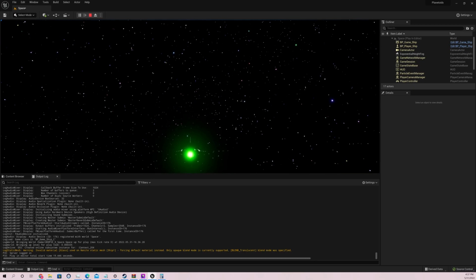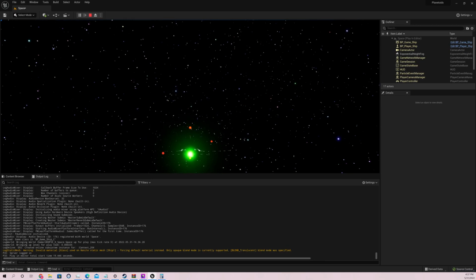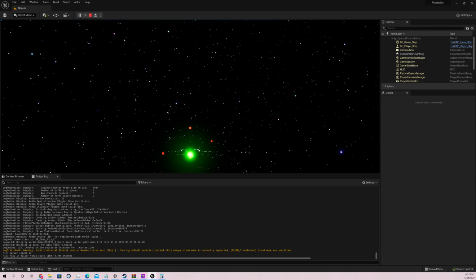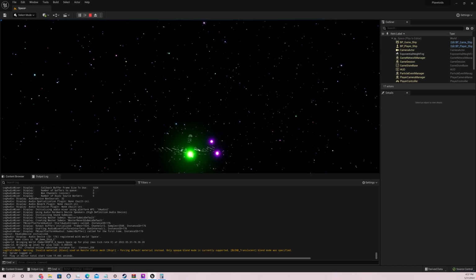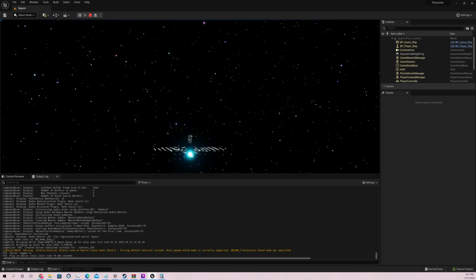And eventually I'll be using this for galaxy map type shenanigans. The same particle thing. So for nebulas, I can't give you a hard and fast rule, but it's basically going to be fooling around with noise patterns.